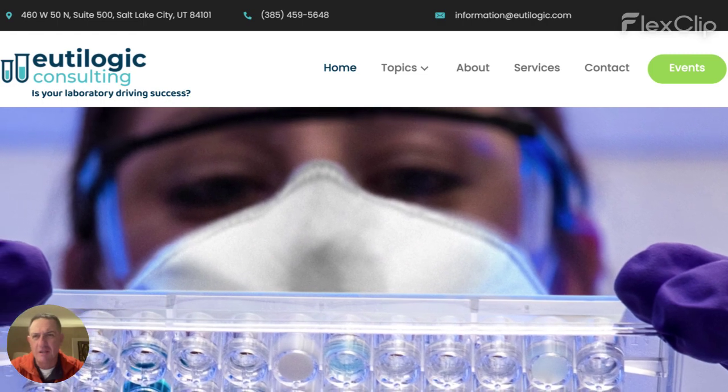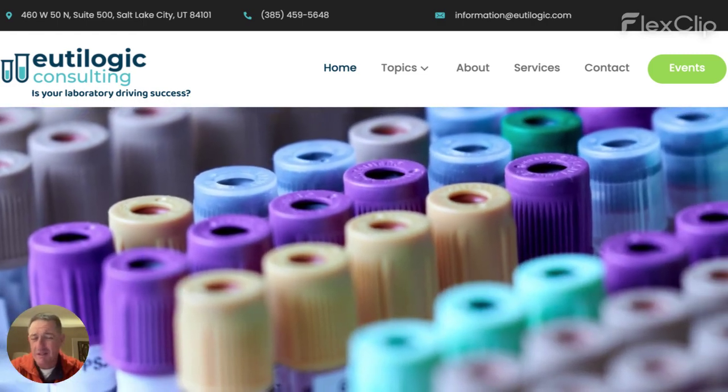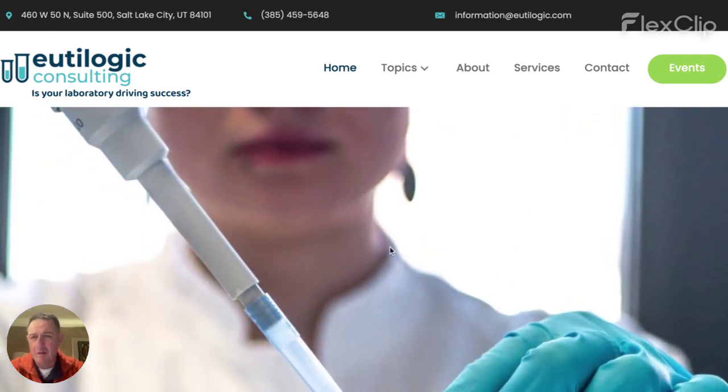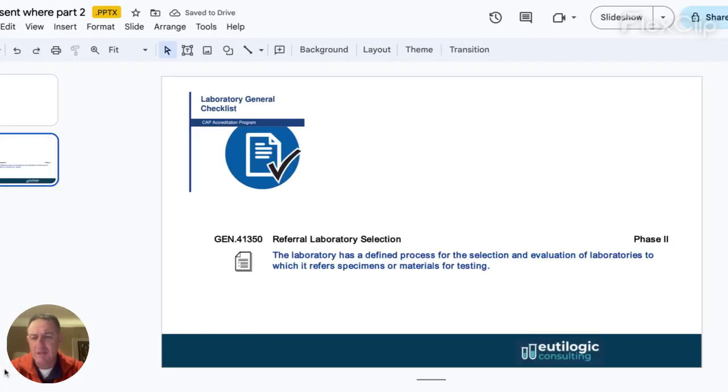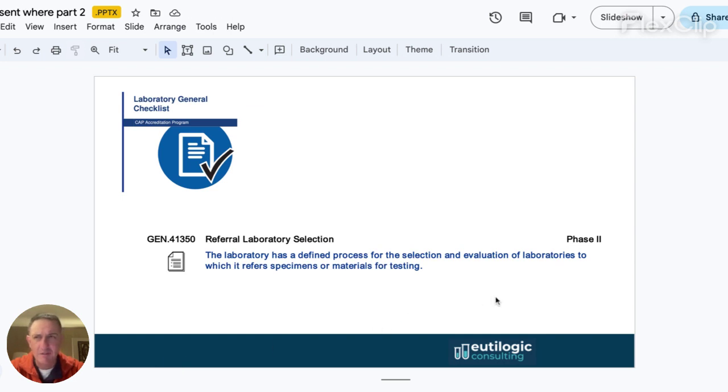One thing I have seen that you can use as a tool is around your accreditation and regulatory requirements. I'm just going to share one slide with you. Specifically, this is going to apply to those of you who are CAP accredited, which is obviously a large number of labs. One of the tools I've used to help address this is basically falling back upon our CAP accreditation. Most of you are probably familiar with CAP accreditation. Every 2 years, you get this big inspection, and you have to go through all these different checklists. The laboratory general checklist is also the biggest checklist in an accreditation inspection. But specifically, there is a requirement in laboratory general talking about reference laboratory selection.